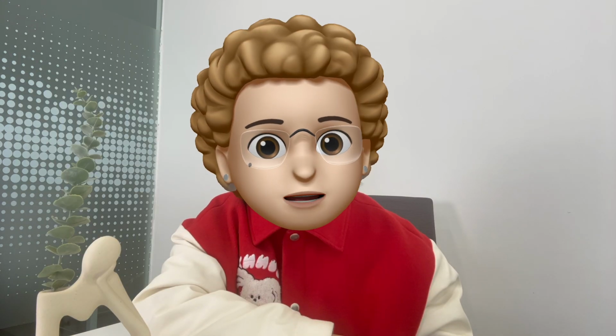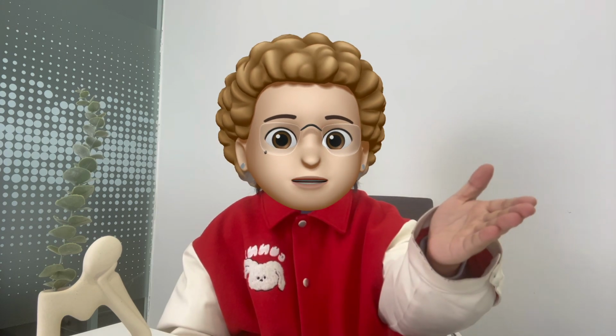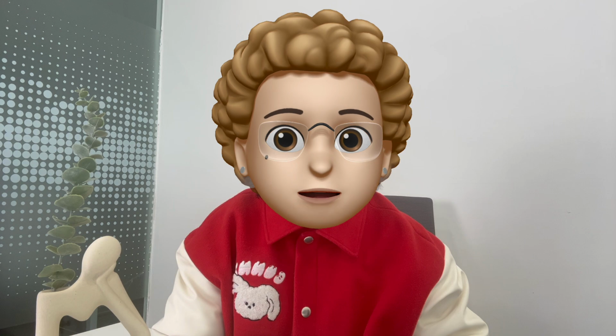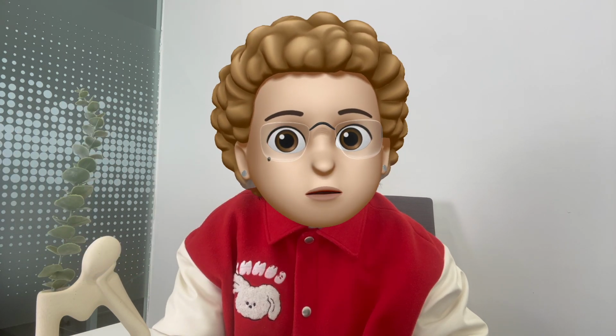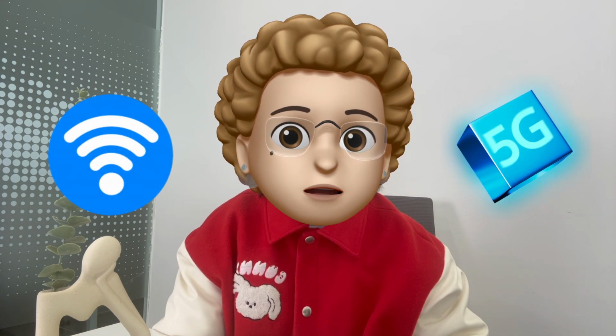Now that we've covered these scenarios, let's look at 2 effective ways to factory reset your Samsung device. Method 1. Factory reset Samsung without computer. If you don't want to use a computer to solve the problem, this method will be suitable for you. However, you must ensure that you have a strong Wi-Fi network or mobile data, as they are essential for the Android recovery mode.